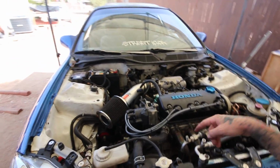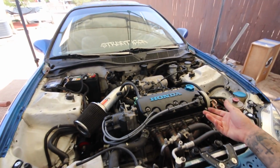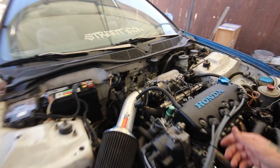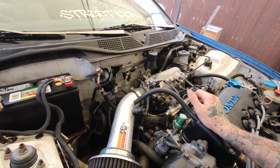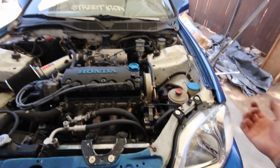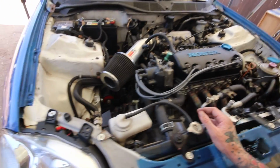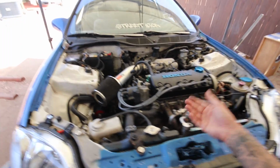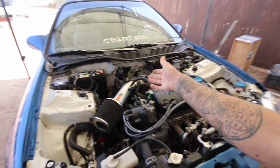But other than that, I got everything else done. Spark plugs and wires, PCV valve, oil change is done. I just got to fire it up and top it off if it needs it. So the only other thing I can really do right now is calibrate the TPS, make sure that's within spec or the correct voltage range or whatever, and then I think that's going to be pretty much it. I did do an inspection underneath and whatnot, noticed a few things he's going to need, so I'll be sure to write that on a piece of paper and give it to him. But yeah, I'll go ahead and calibrate this really quick.